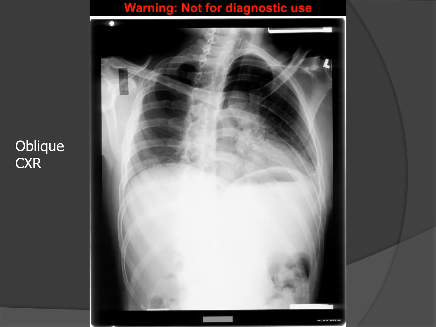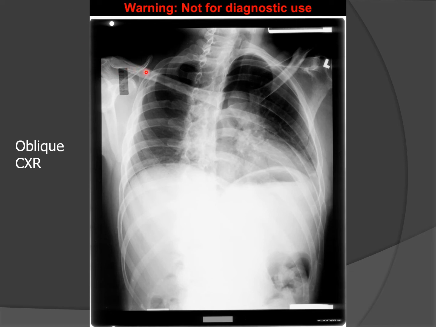This image probably looks very distorted to you, and in a way it is. This image is an oblique chest X-ray. On occasion, you can do an oblique chest X-ray to look at something in a different position and to look at it as you move the patient's body. Oblique chest X-rays are done with the patient at a 45-degree angle. So you can see everything is pretty distorted, but that's because of how the patient is standing.